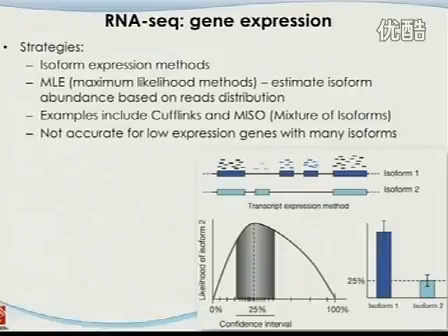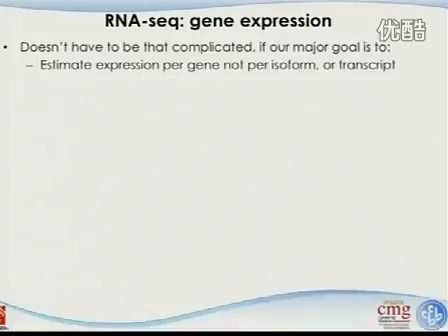At this stage, you not only get one measurement for the percentage of the isoform, meaning what percentage is expressed in the final product, but you also get a confidence interval for that. Okay, so this approach not only uses more information from the exons that are uniquely assigned to each individual isoform, but also takes advantage of the other exons at the same time. So that increases the power. And this type of approach is not accurate for low-expression genes with many different isoforms. Okay?